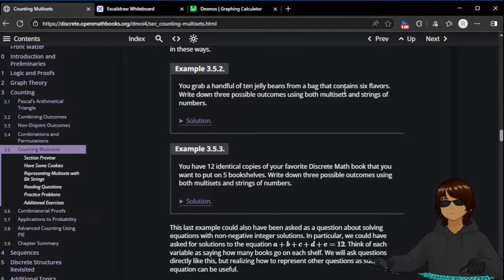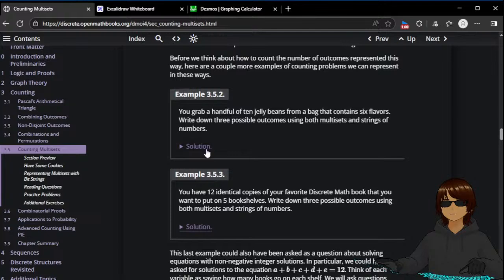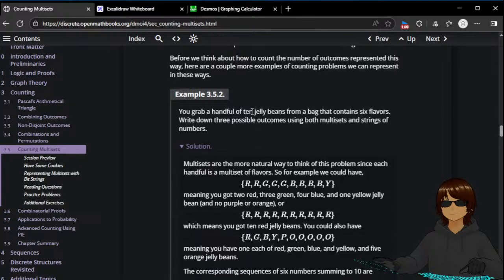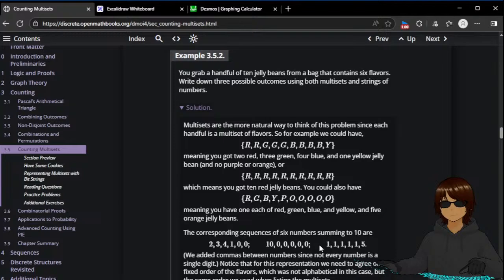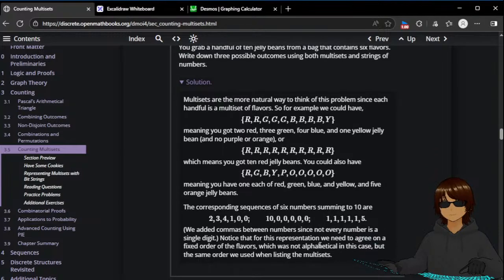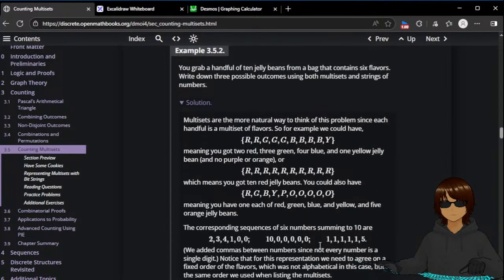Choose 10 jelly beans from a bag that contains 6 flavors. Write down 3 possible outcomes. 1, 2, 3, 4, 5, 6. So this is a multi-set.